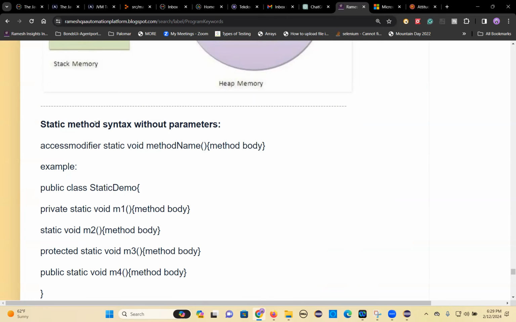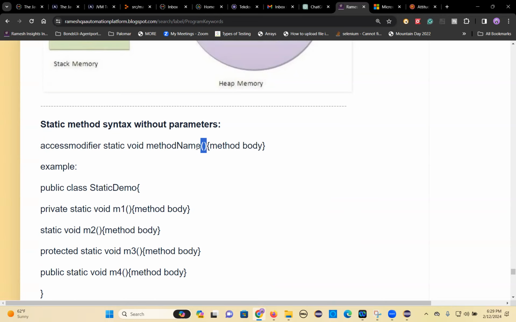What is the static method syntax? The static method syntax without parameters is access modifier, static, void, method name. What do you call the round brackets?